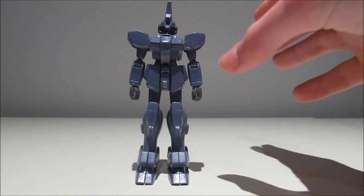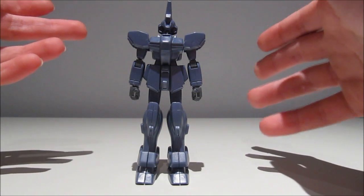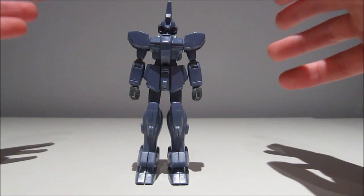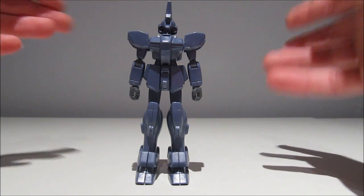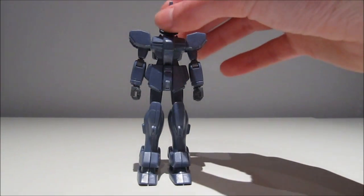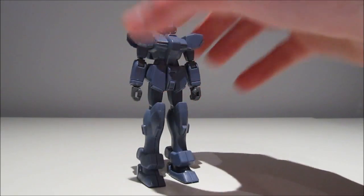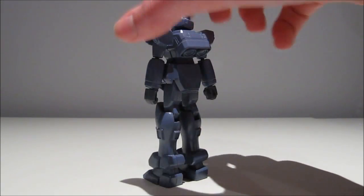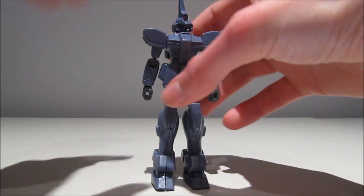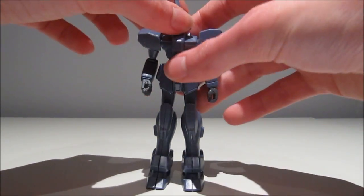This time with a review of the 1/144th scale limited model Daughtress from the Gundam X series. Now, the Daughtress is pretty much the gym variant of the Gundam X series, being blown up by whatever enemy it happens to encounter on the battlefields. So, onto the colors of this machine. As you can see, it's molded entirely in a grayish blue. And it's not going to get any better from there.